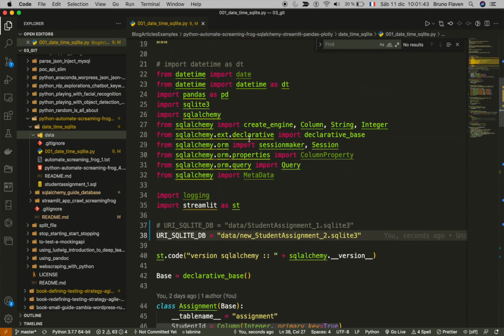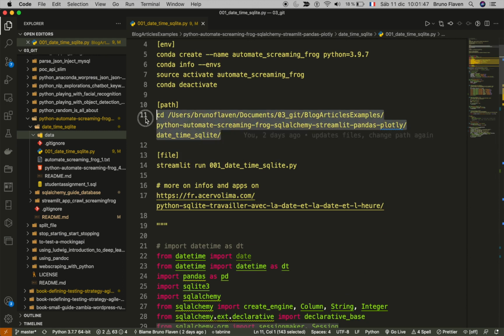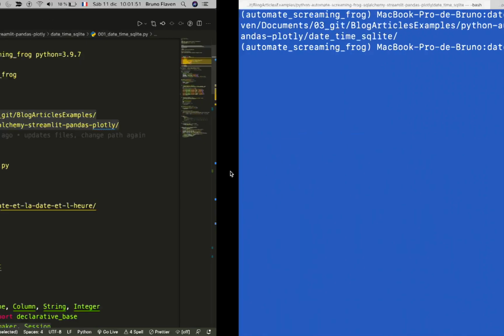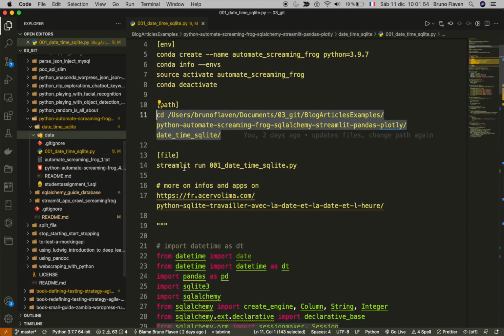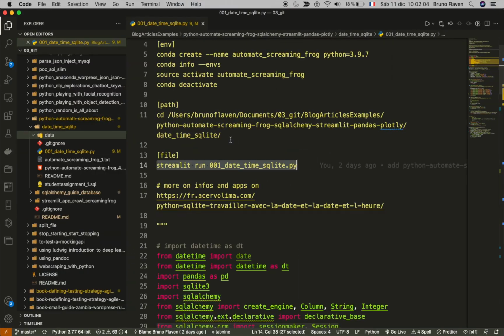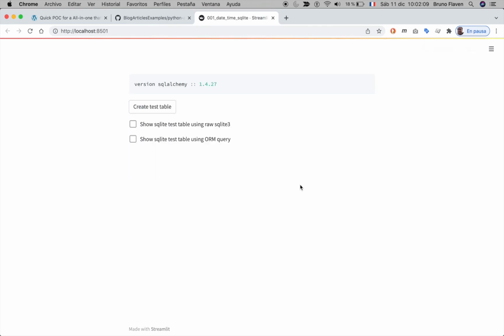So basically, what I'm going to do right now is go there. I've deleted the database, and it's going to create it directly with Streamlit. I've delegated to the Streamlit application the way to create and build your database and the table. I hope it's going to work. Normally it should work.